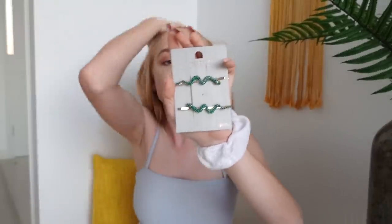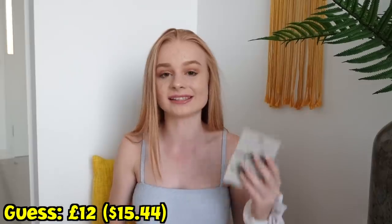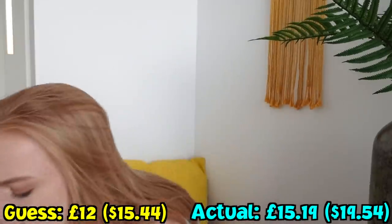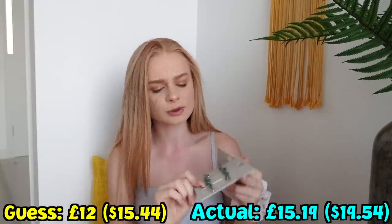The last item from Topshop — these are so gorgeous. They're like little snakes and they're green, so they kind of go with the festive season. I'm going to say these are 12 pounds. It's 75 dirhams as well, which is the same 15 pounds 90 pence from earlier. That's pretty close — I'm not too far. But it just doesn't make sense because you get four clips from one and two clips from this one.